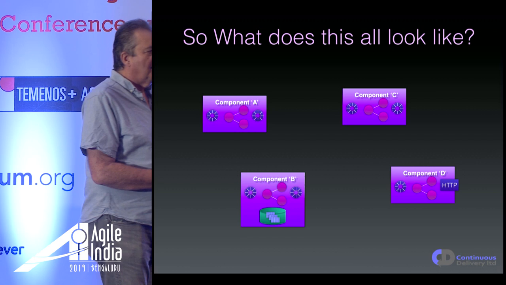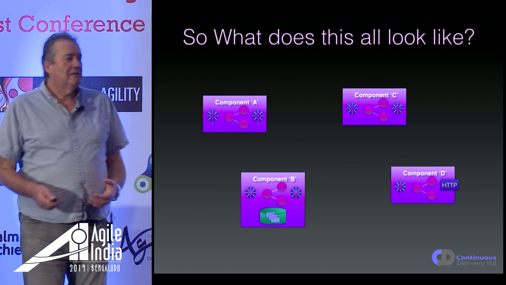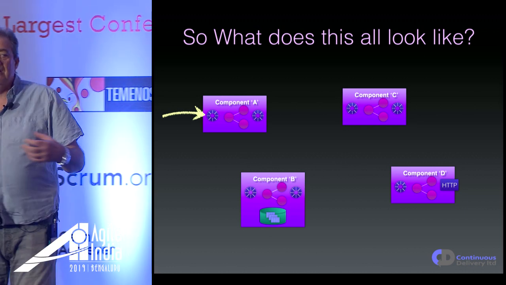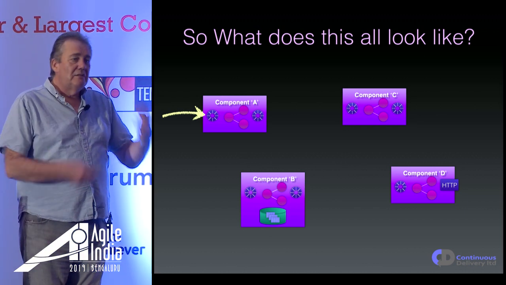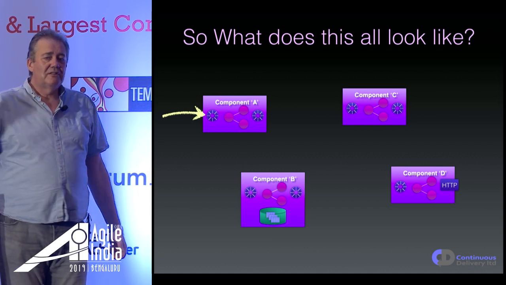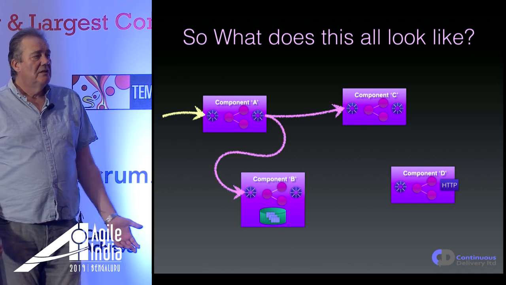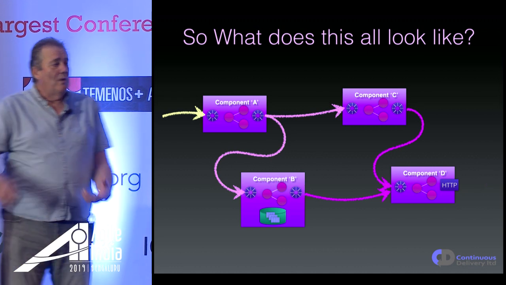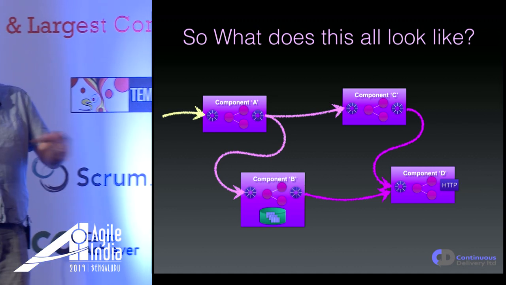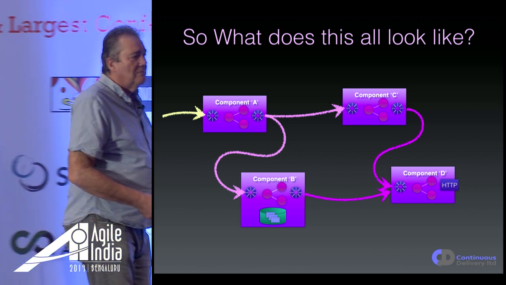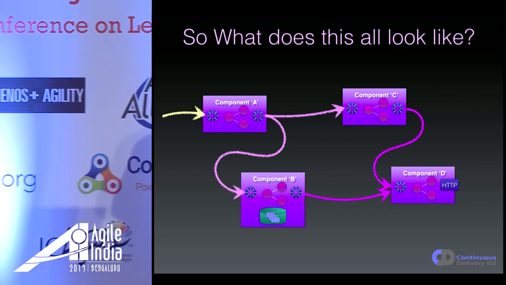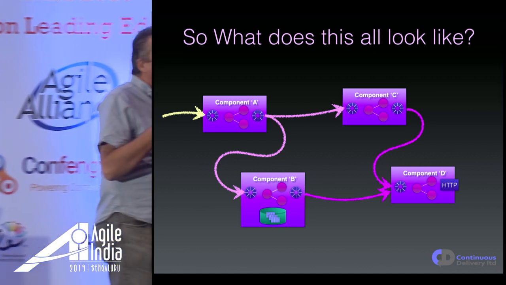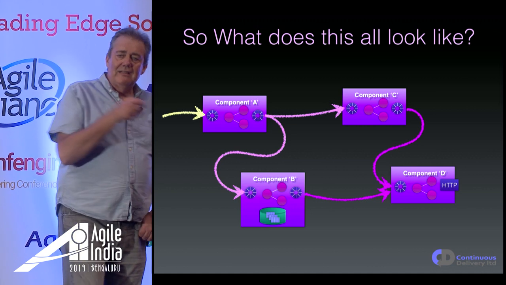What does all this look like when you put it together? You tend to have a bunch of systems doing different roles, talking to each other. Nearly always what happens with one of these services is that some message comes in, they do some work, change some state, and generate one or more messages coming out the other side. Other services might react to those messages — multiple services reacting to one message. You have gateway services at the edges that translate into and out of the logic of your system to keep the logic inside clean of external dependencies.